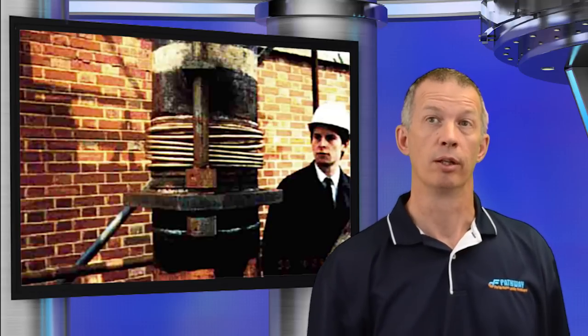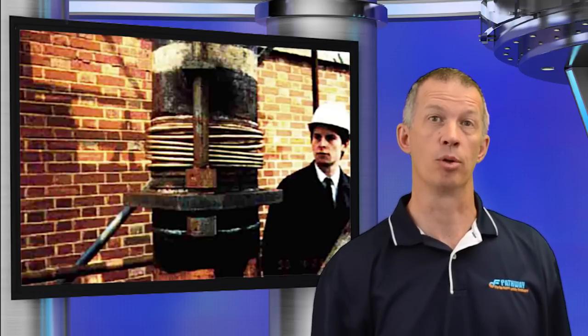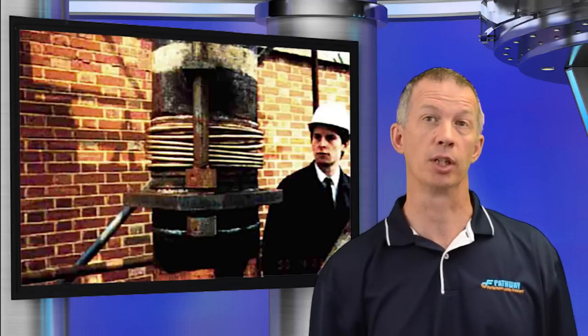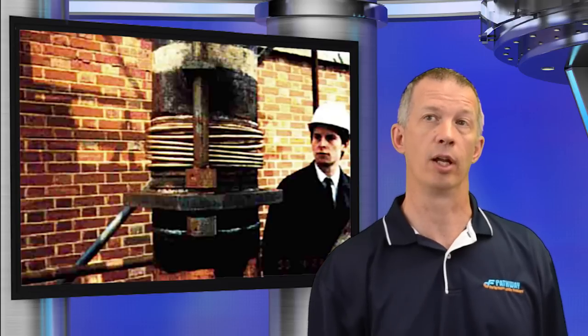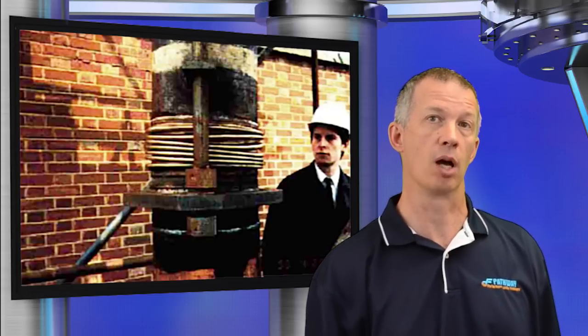What other failures can excessive pressure cause? Root bulge. Severe pressure can cause the roots of the convolutions to expand or bulge outward. Root bulge may also occur if the bellows is extended beyond its intended range of motion. Torsion — the twisting of the bellows about its longitudinal axis — can produce severe distortion. Note the distortion can appear similar to in-plane squirm; however, diagonal striations or cracking will often be evident on the sidewall of the outboard convolutions.